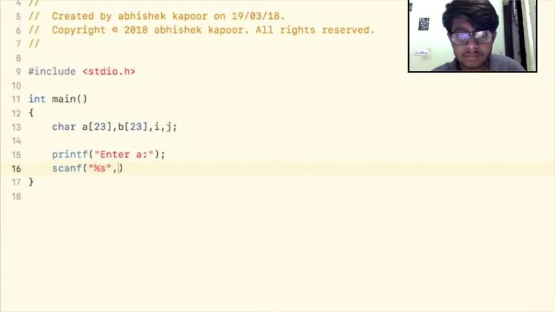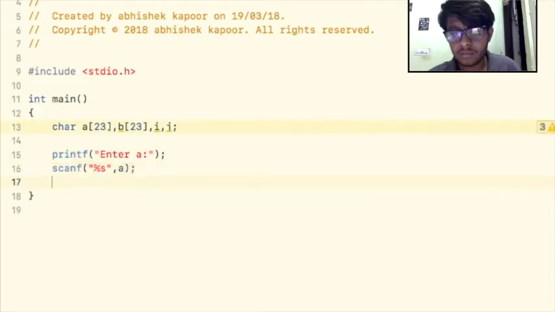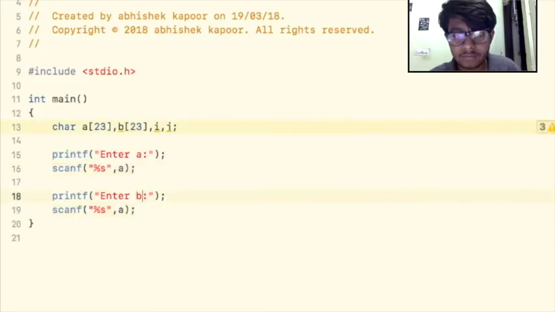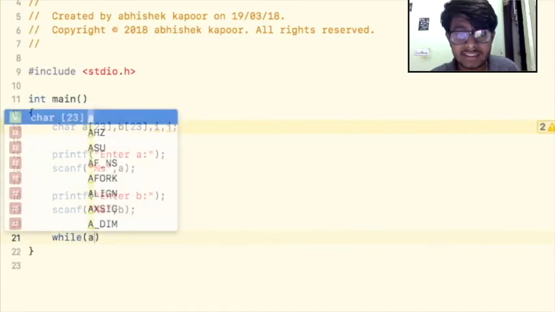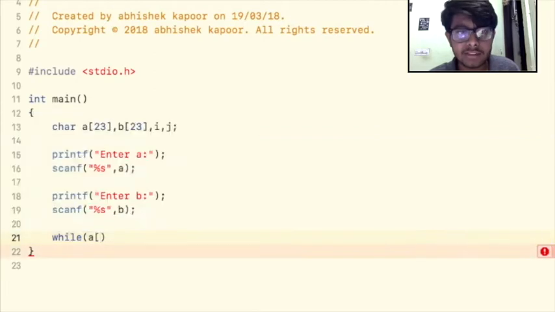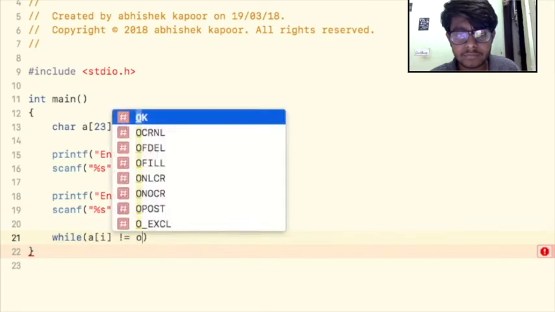Yes, we clear it once again. B of j, exactly fine. And a of I equals b of j. What we have to do is take a single element from the array and put it in the same after calculating the first array.